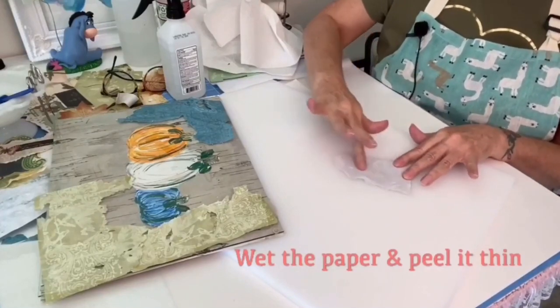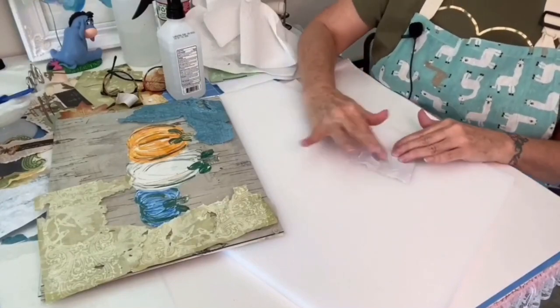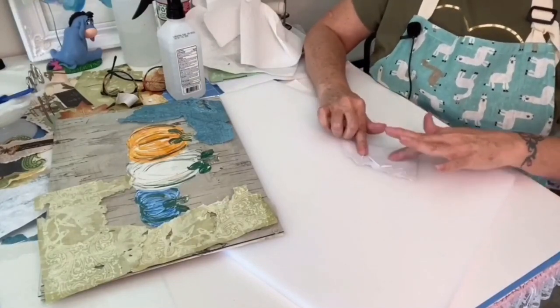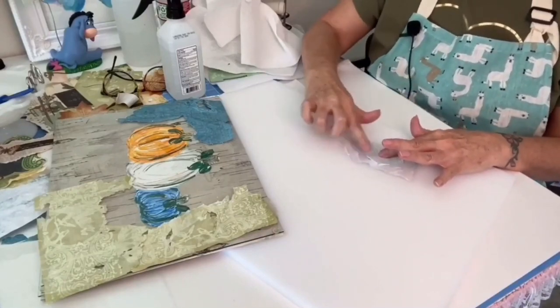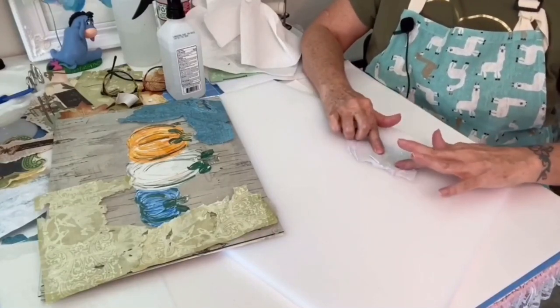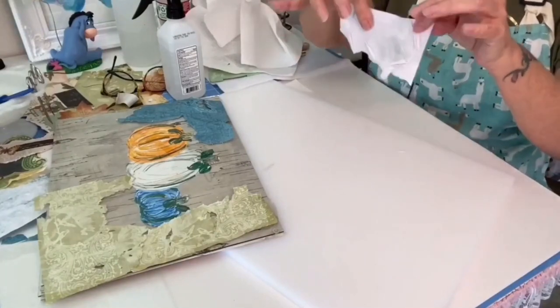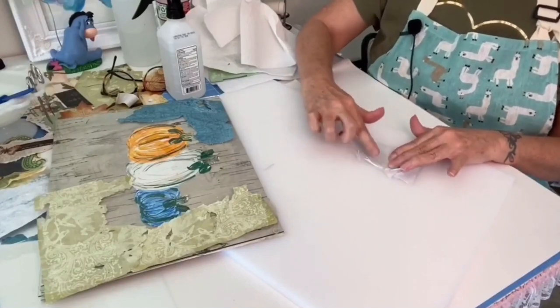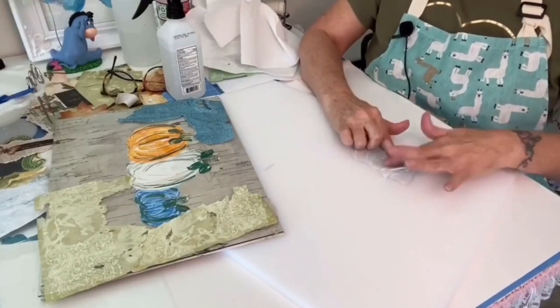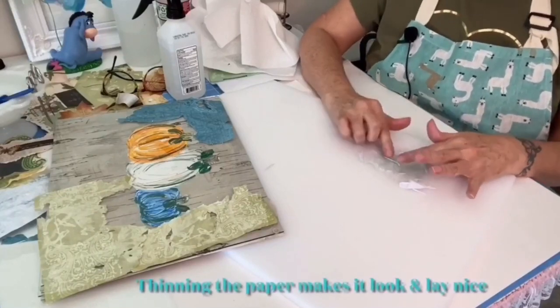But here we're thinning out the paper, and because I want that rustic old look, I'm going super thin. I'm taking it down to the final layer. If you get crazy with this, you could rub a hole through it, so be mindful of that. Wetting the back of it activates the glue and loosens up the paper so you can thin it out, and it will lay better and look nicer on your art project.